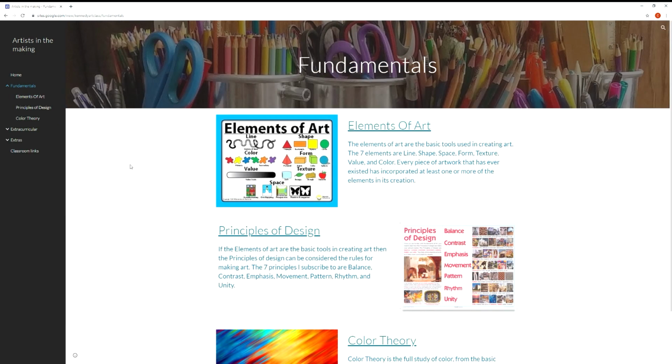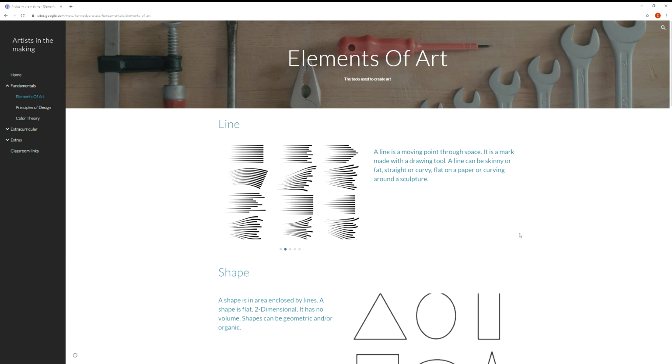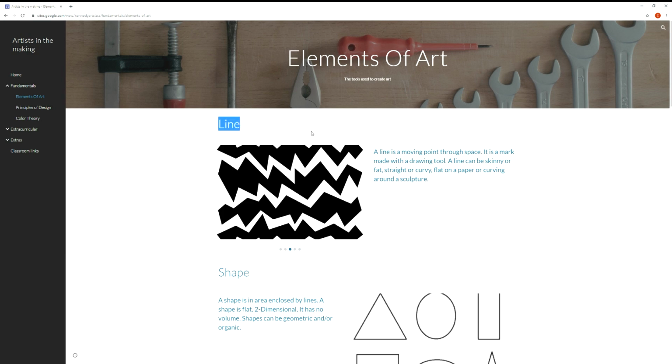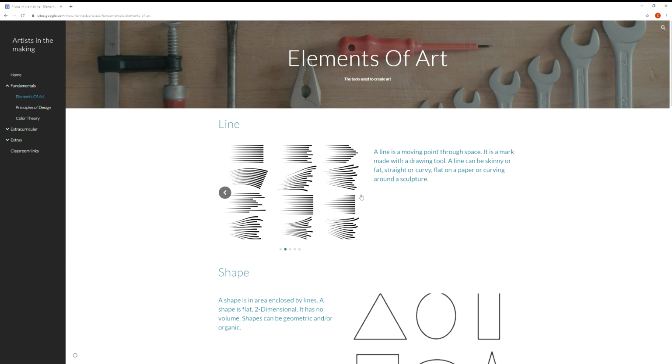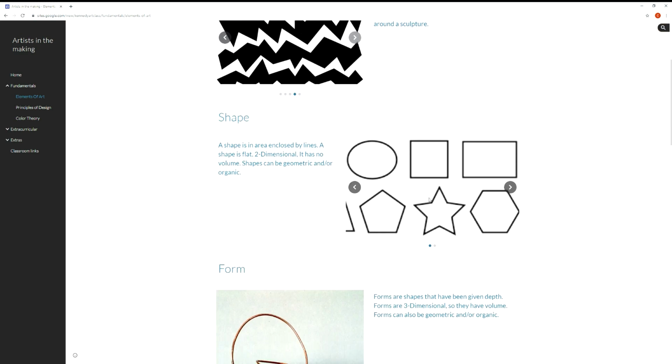Back up to fundamentals. Accessing the Elements of Art page is as simple as clicking on Elements of Art, or the picture that says Elements of Art, or the navigation bar part that says Elements of Art. All 3 of them will take you to the same page, and you can see here we've got the beginning of our elements. Each element is highlighted here in bold, and then has a definition and several examples illustrating what that element looks like. There are 7 of them.